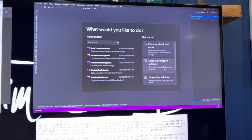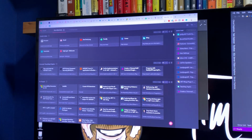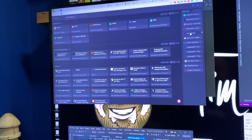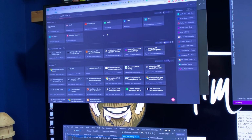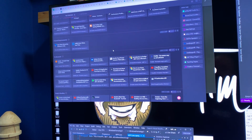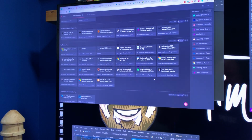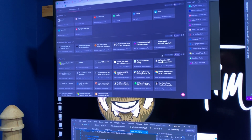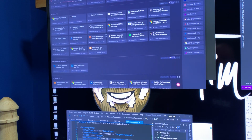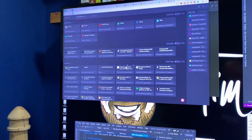Okay, let's talk through research. So research, let's open this up. This is called Toby. I use Chrome for everything, and Toby is my start page. And Toby allows me to basically put bookmarks, they're called quick links or something like that, and I can categorize them into current teaching topics, to teach, channel improvements, to research, today's reading, and so on. Those categories sound like I know what I'm doing, and they're not really. I might put something in one spot over the other just because it fits better. So it's not quite current teaching topics versus whatever. But that's how I organize my stuff in order to know what to teach about.